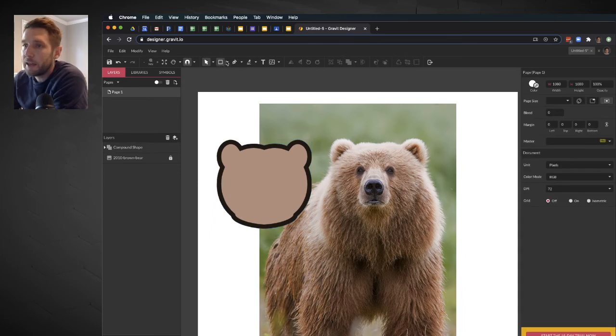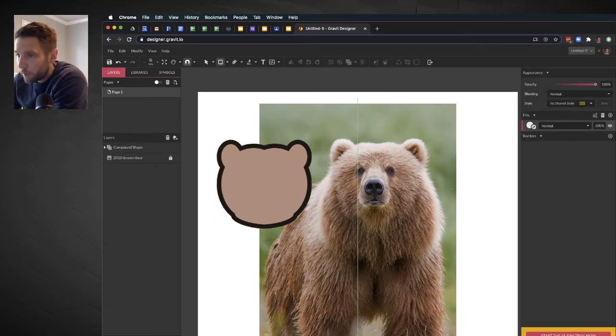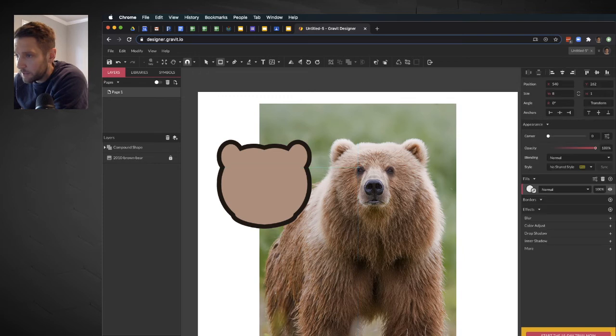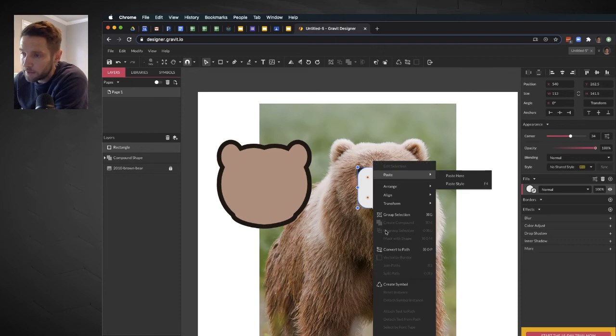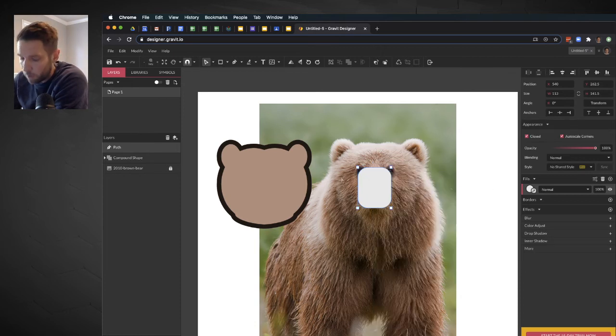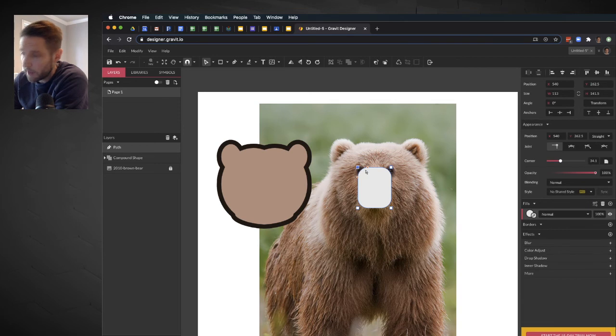Next step, I'm going to take my rectangle tool and create a rectangle that's about the size of this nose piece, a light brown tan color, like so. And if I switch to the Subselect tool, I get these little orange circles, and I'm going to click and drag these, and it's going to allow me to create this rounded rectangle, like so. I'm going to right click on this, convert to path, and now with my Subselect tool, I'm going to click in the top corner. I'm going to hold shift and press the right arrow on my keyboard just to move it over to create the shape that I'm seeing.